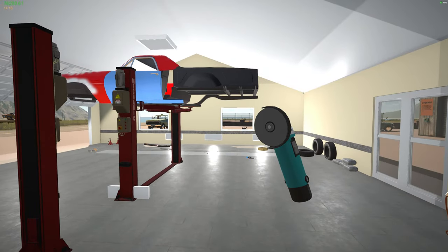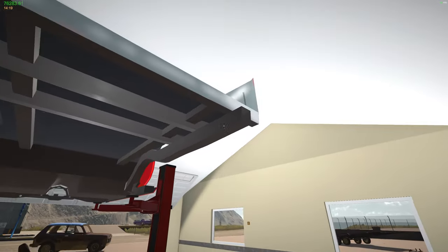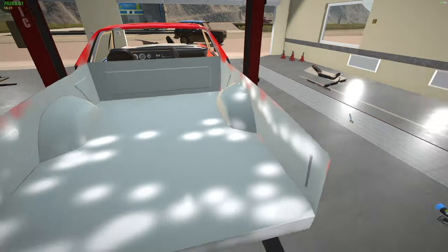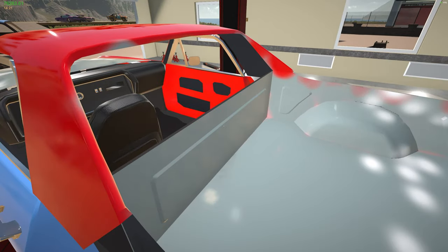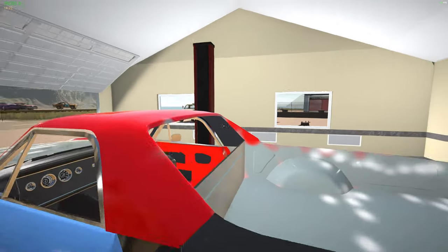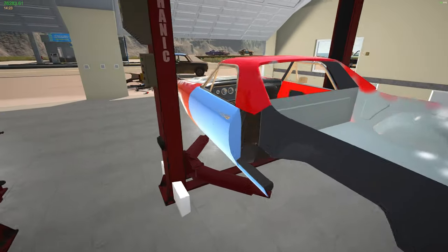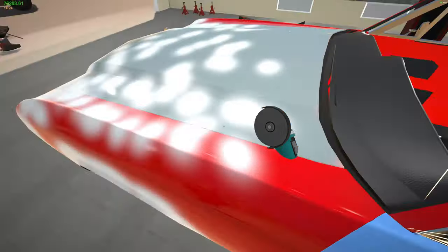Okay. Let's bring this down. So we need to get these pieces for the framing and all of that, but we're going to paint this first. We don't want to go all the way down though. Okay. Yeah, we could paint this all gray and not have a problem. You know, in the TV show My Name Is Earl, these little bits here on the sides of the inside of this are gray. I don't know if I'm actually going to be able to get that without it bleeding through. But I think what we are, in fact, going to do is just cut off the roof.